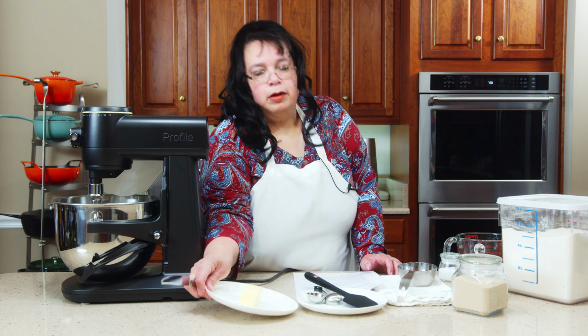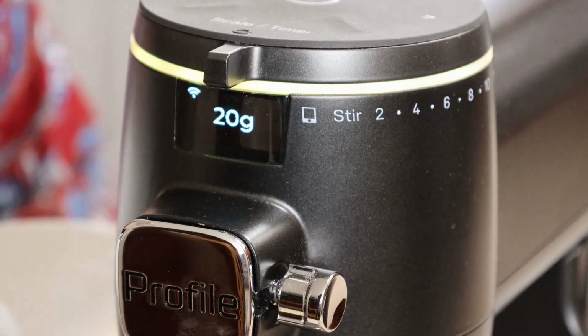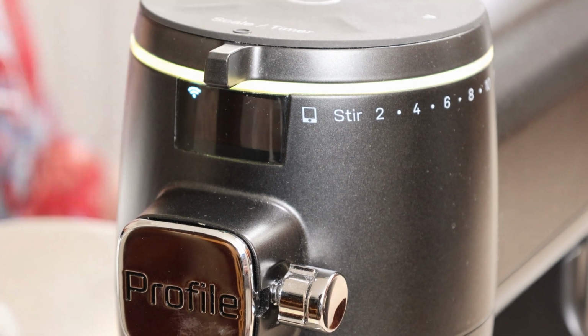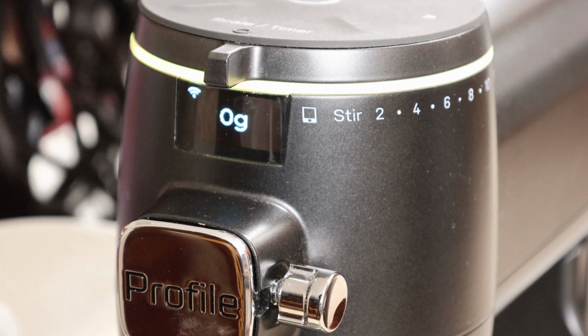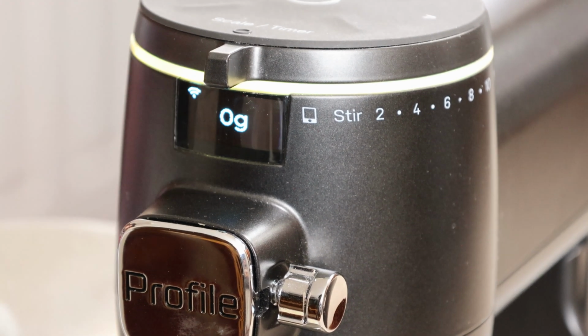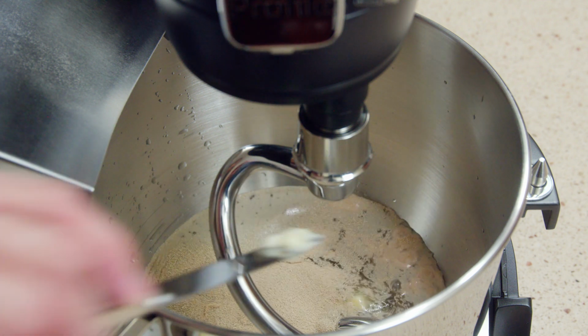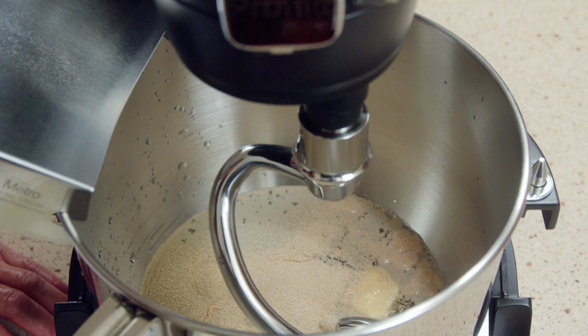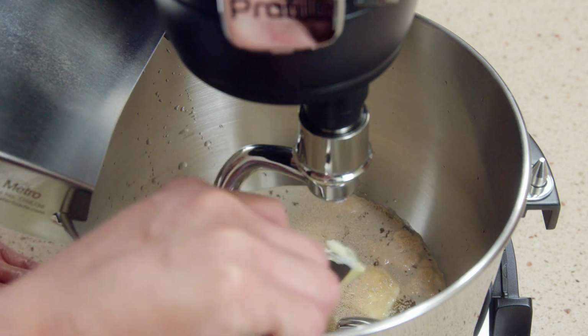Butter. Butter, I need 37 grams. We're doing 3.5% butter. What did I say? 37 grams. So I'll probably go 40 grams. Well, 35. It depends on how you want to round things. Do you want to round down or round up to the nearest 5 grams?